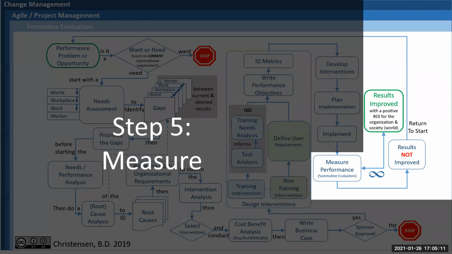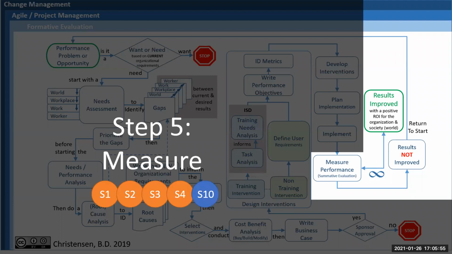The worst case is that the client doesn't even want you to or have the resources to measure. And sadly, this is more common than it should be. Quite often, once you've implemented it, the client's happy and ready to move on and doesn't want to consider measurement. So as professionals in this field, back at the beginning, we want to talk about measurement and make sure that as we work through this and we get to that design and development stage, we're identifying metrics that we can use to show our clients that performance has actually improved.